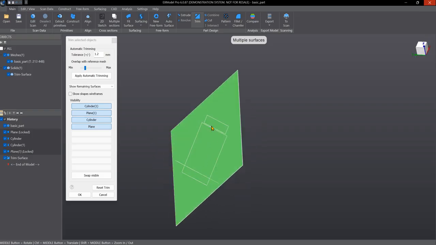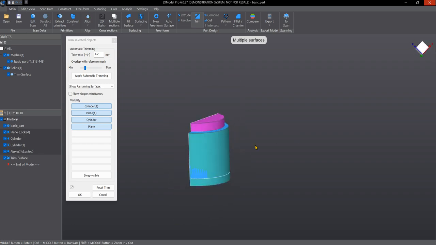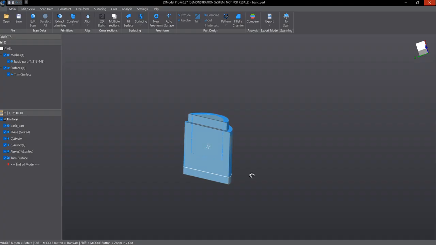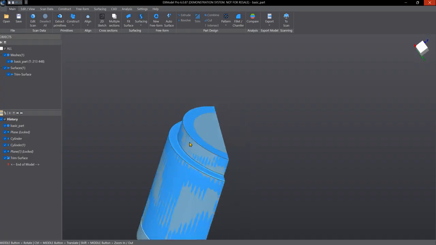One click and another. Okay, and once the result is pretty good for us, and we are very happy about the performance, you can click OK. And here is the CAD file format.